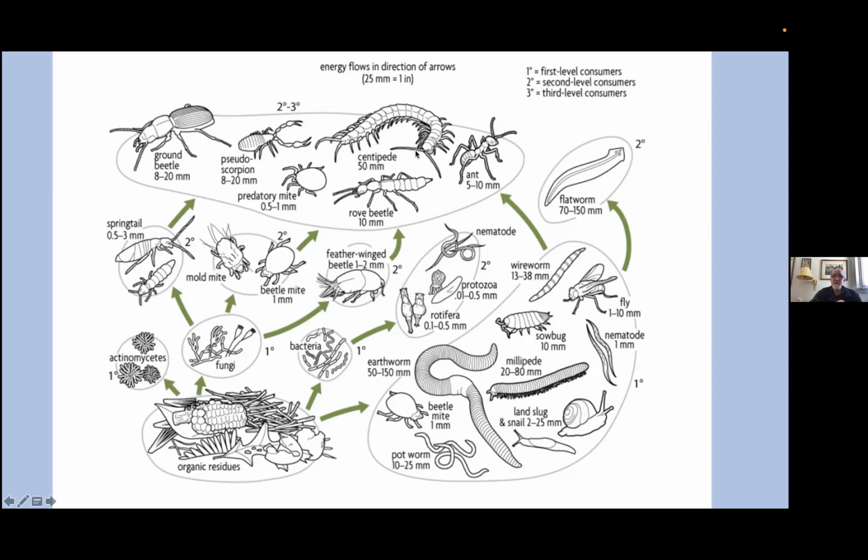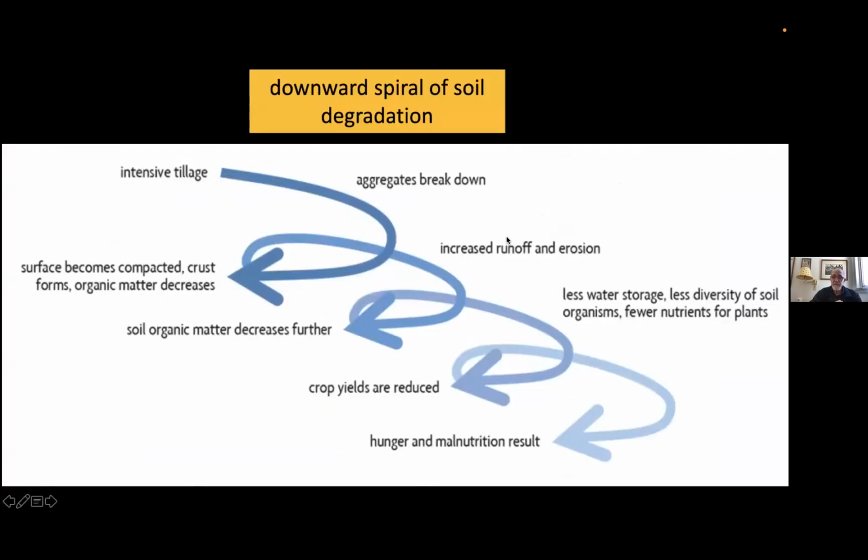And then there's the critters that eat the secondary consumers. And these are all living in soils or walking on soils or both, or use the soil at one point for their habitat. One thing I want to talk about, which is a critical one when we talk about food sovereignty and issues, is that soils that are healthy, and I'll talk about that towards the end, which is very soon, can be degraded. In other words, you can degrade just about any soil.